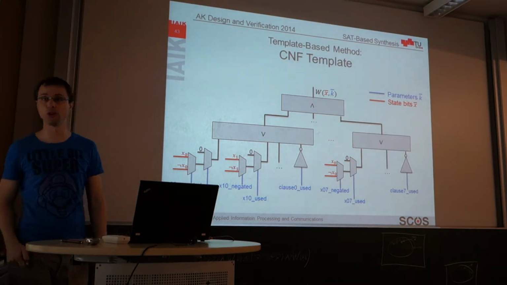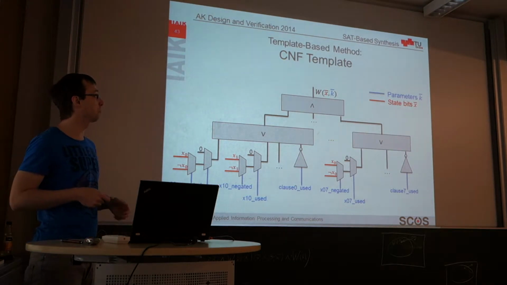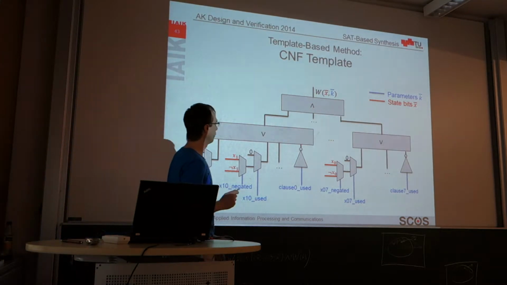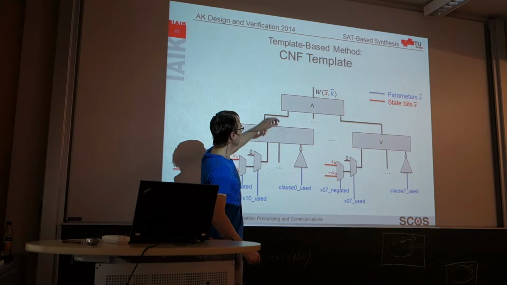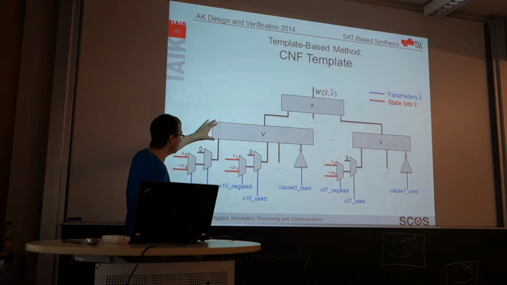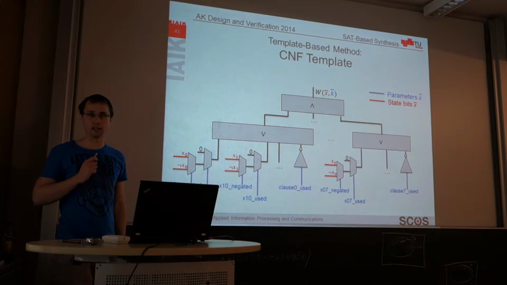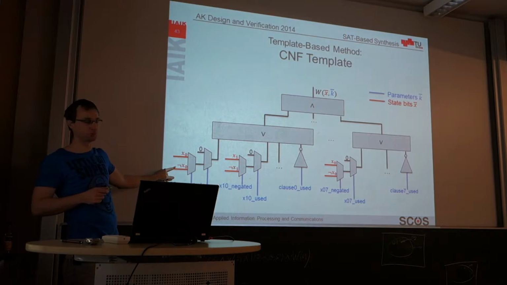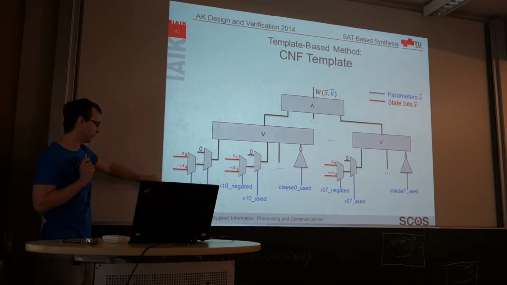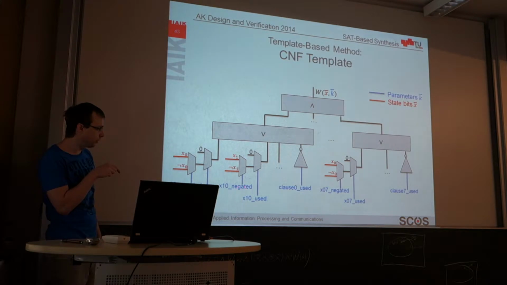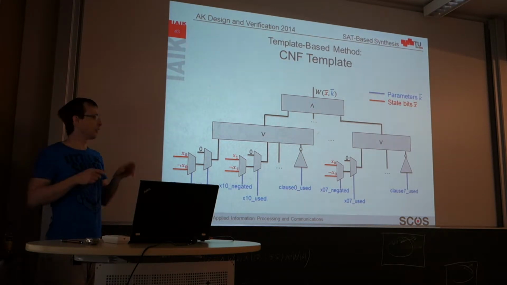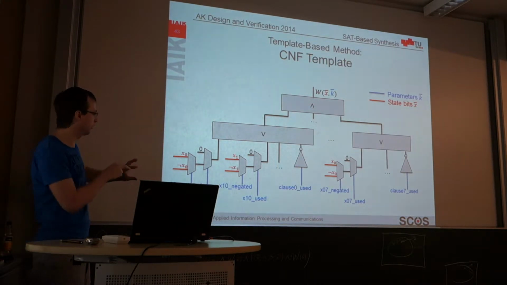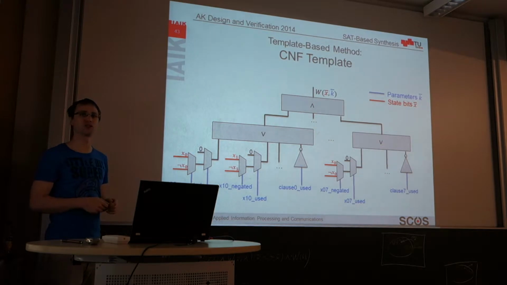Here I try to sketch one possibility, namely to define a parameterized CNF formula over the state bits. Remember that a CNF formula, a conjunctive normal form formula, is always a conjunction of disjunctions of variables. And in our case, every variable is either a state variable or the negation of a state variable. And now we use template parameters, they are all marked in blue here, in order to define how our CNF formula looks like. So I illustrated everything here as a circuit, but actually this is formulas which we construct here.